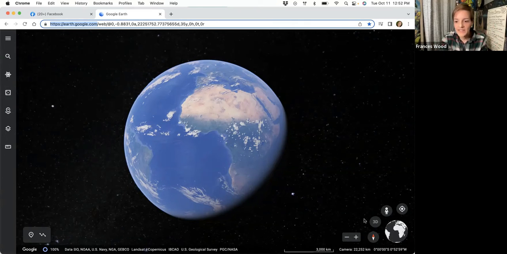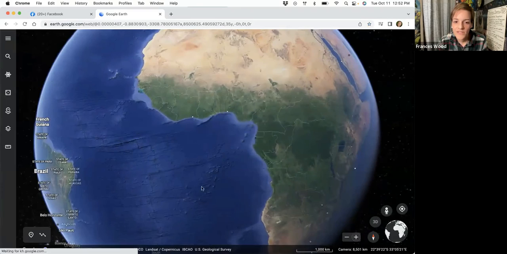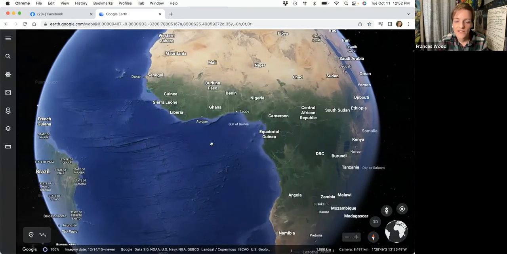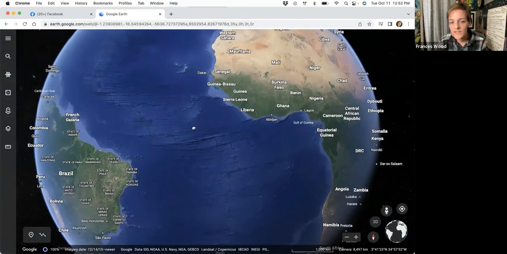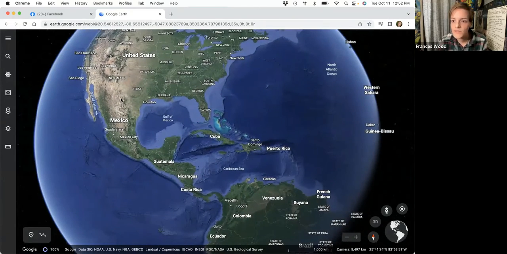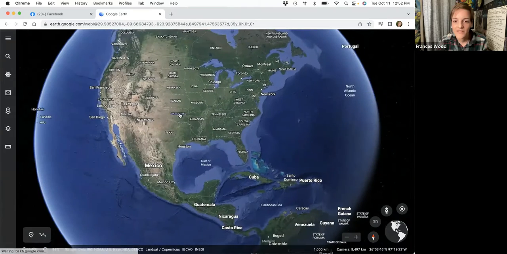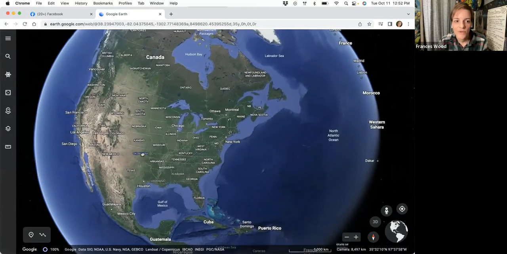So basically, you've got some controls here. You've got the globe here, and we're in the zoomed out view right now so that we can see the whole Earth. If you want to zoom in, these are your two little tools right here, the plus and the minus. So we're zooming in. You can drag, and you can do all this on your phone too. You'll just be using your fingers as opposed to the mouse. But you can drag this around, see things from above.